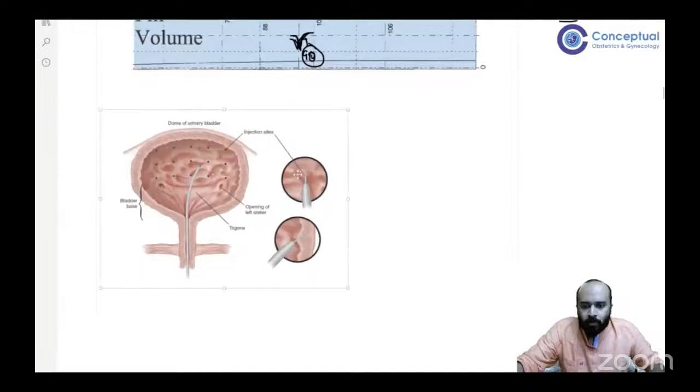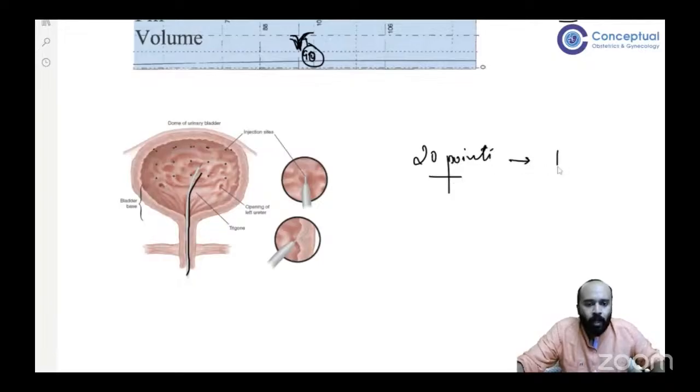as you can see, cystoscopically, I have introduced a probe from the urethra into the bladder. And at 20 various points, these dots that you can see, I am going to inject 100 units of botulinum A. I'm going to insert it like this. This is the lateral view, and this is my detrusor muscle. Inside the detrusor, I'm going to inject this.